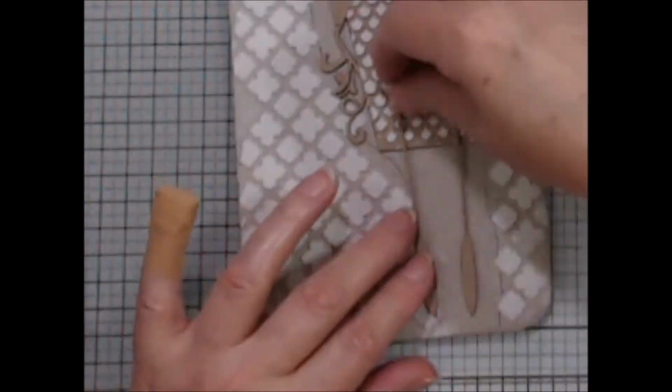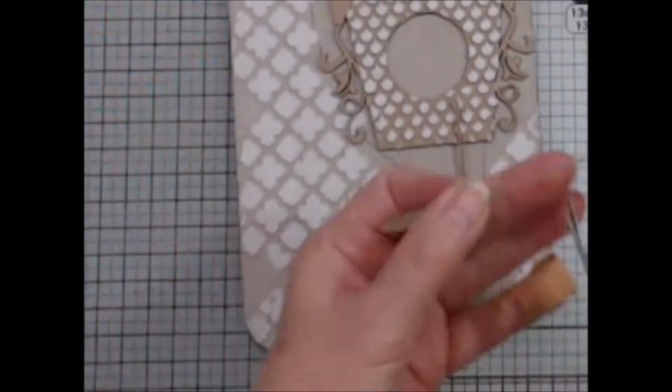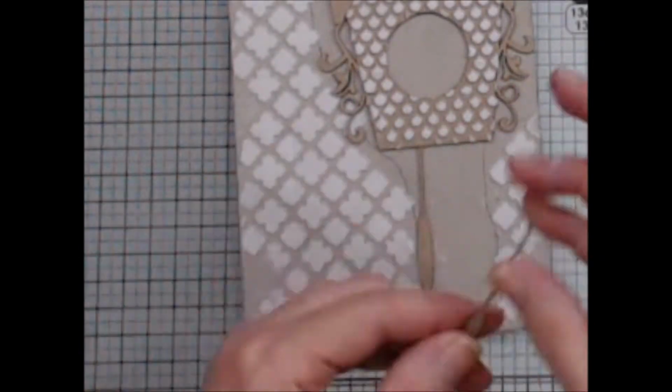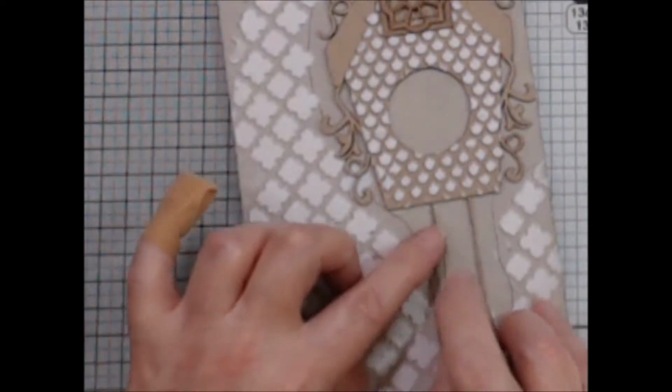Now I want to figure out the length of my pendulums before I glue them down. You will want one to be longer than the other, so I'm laying them down and marking where to cut them off. Then just glue them down with dabs of glue. I have a little puddle of glue off to the side of the camera's view where I'm picking it up from my craft mat.